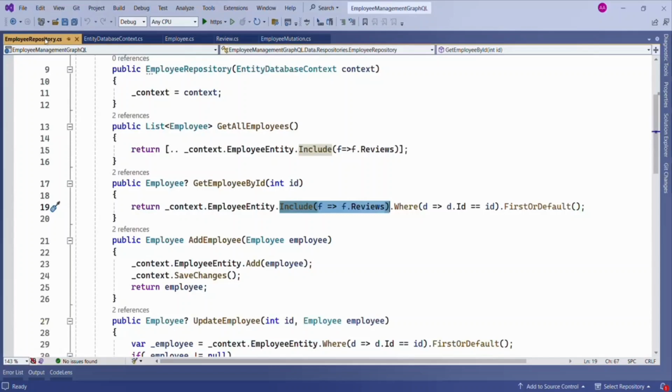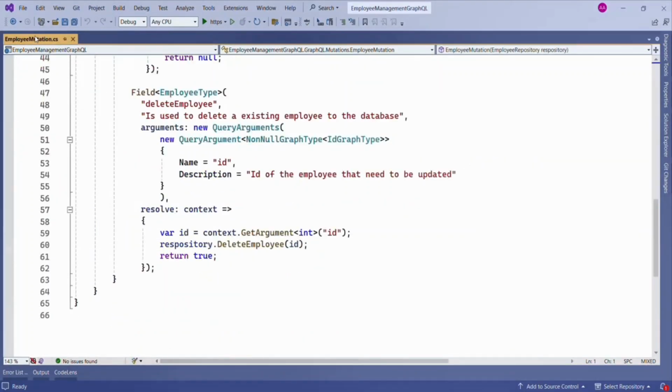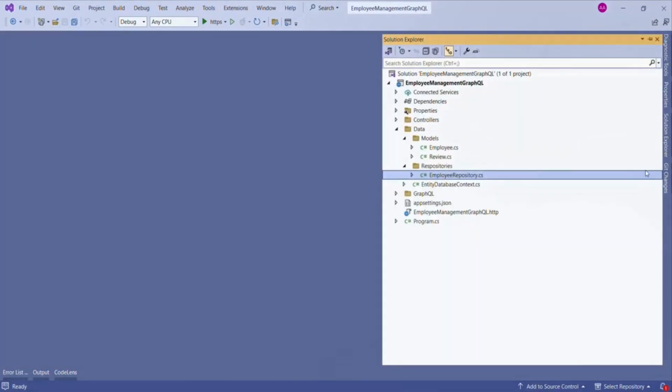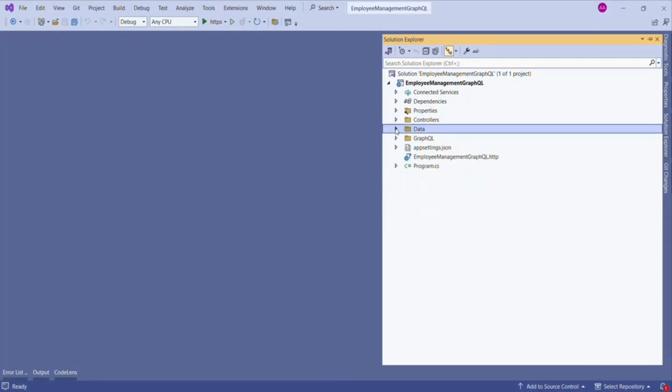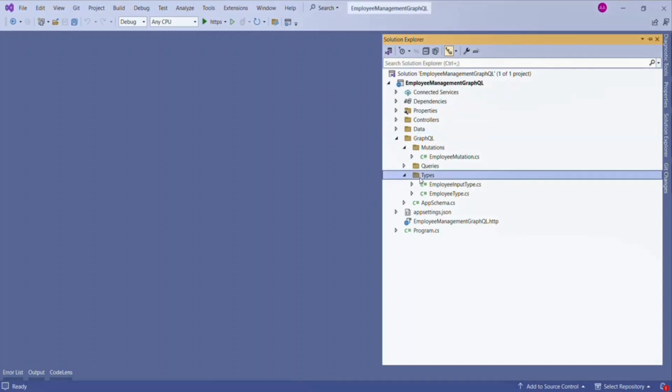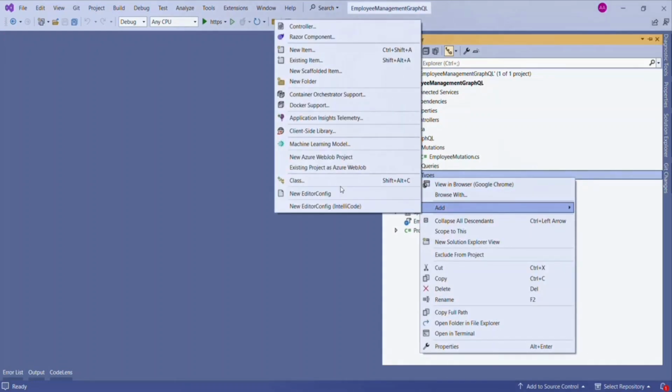Now moving towards our GraphQL changes. The very first change we have to do is close this data folder and open the GraphQL folder. Firstly we have to define a class named ReviewType. Basically we have to define a type for our class. So click on add class.